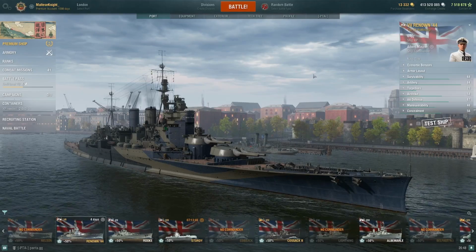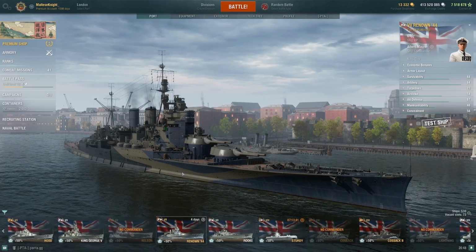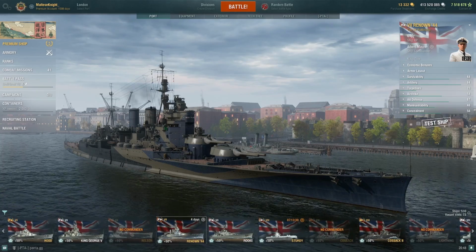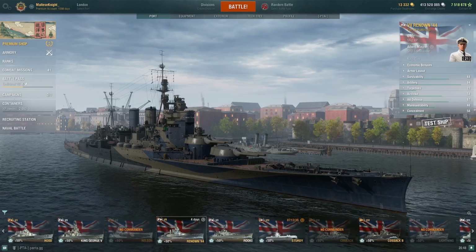Today I'm going to be talking about a new Tier 7 premium battleship, the Renown 44, which will be available in the Dockyard, I believe. Let me find the exact sheet so I can tell you exactly what it's for.